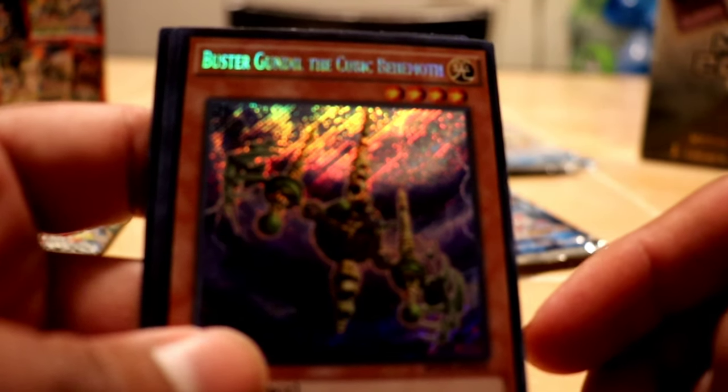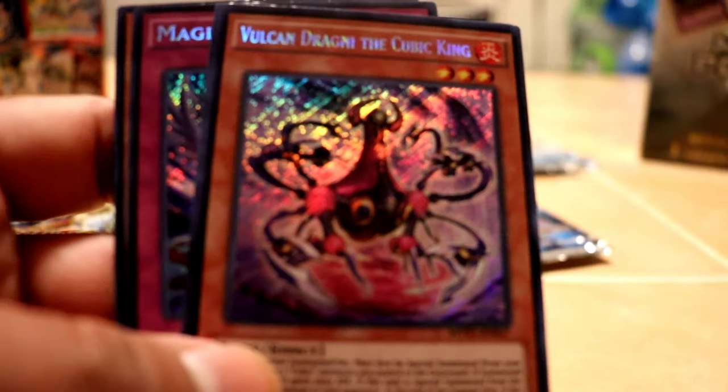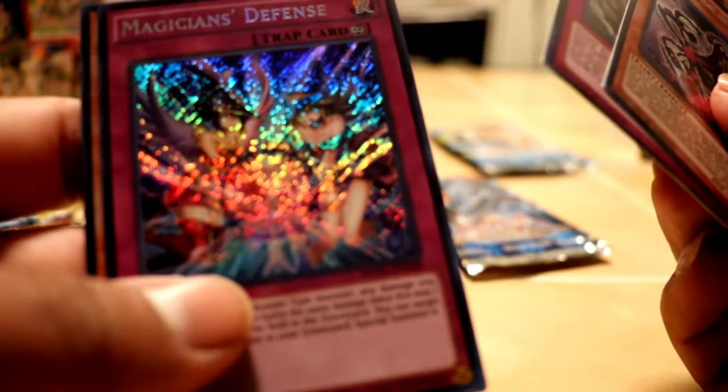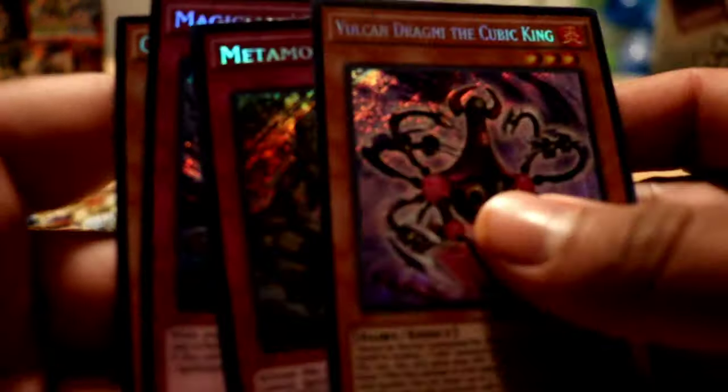Buster Gundel, the Cubic Death Moth. If it focuses, I could read it better. Mastician Defense. Chocolate Mastician Girl.